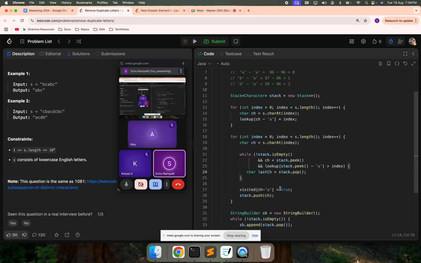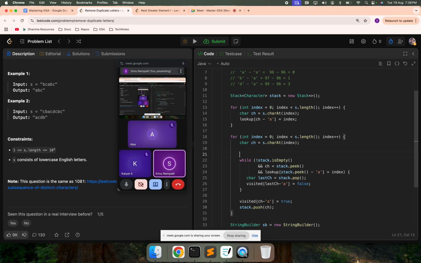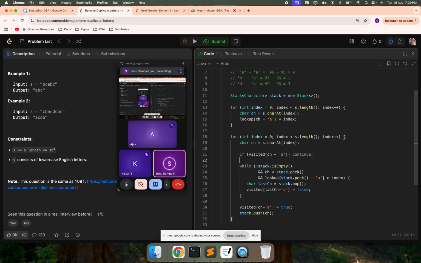Because if it is present in the stack, only then you mark it as visited. If it is not present in the stack, it can come in future, so you mark it as unvisited. And more importantly, if the character is already visited, you don't have to look for it again, you can simply continue.